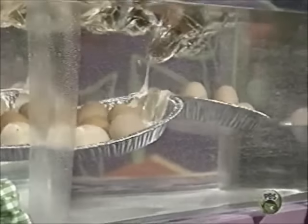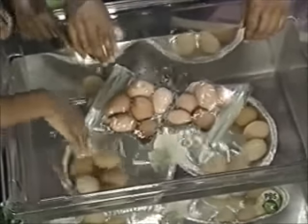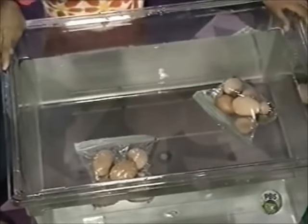Hold on. Whoa. Oh, we got survivors. So these ones are floating. That's good, because they're in the bag. Since we see that the bags float with the eggs in them, we have 4 bags of eggs. That's about 24 eggs, if you have 6 eggs in each bag.